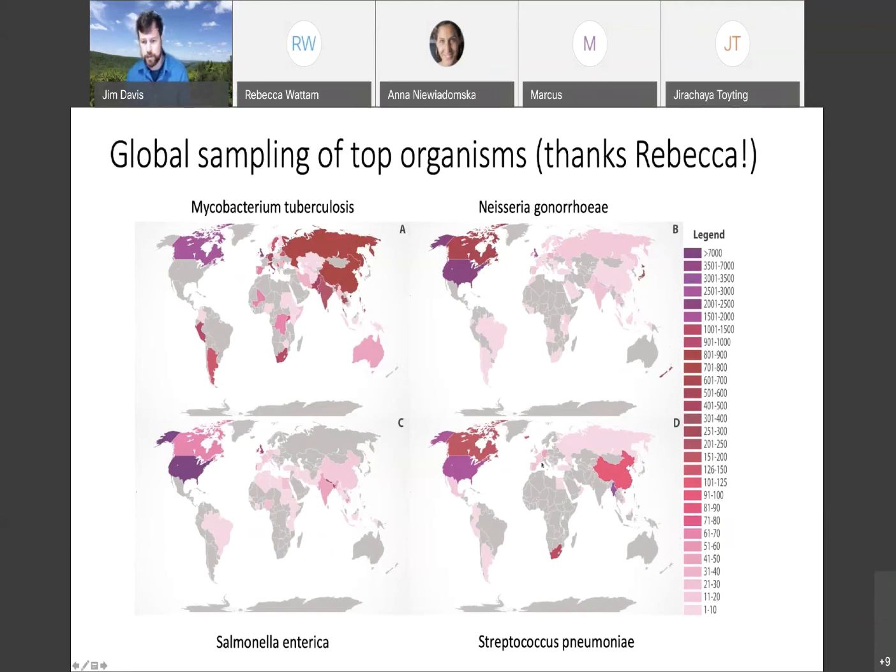And then, of course, Strep pneumoniae is a little bit different from the others as well. There are skews relating to study bias, there are skews relating to outbreaks, for instance with Salmonella enterica, and there are skews relating to the priorities of funding and monitoring agencies. So if you're going to use the AMR data set that exists in PATRIC, you want to be aware of these up front.